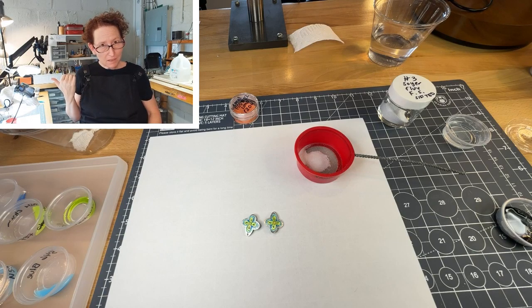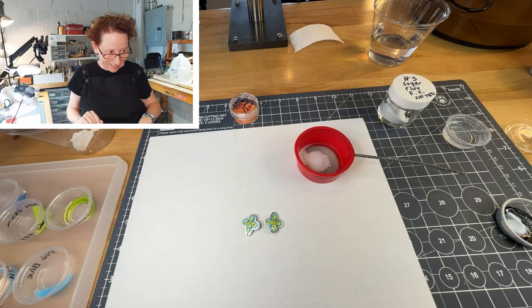I put the bracelet in the kiln and forgot about it this whole time. I just pulled it out, so I've overfired it.